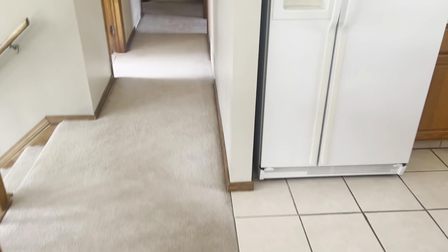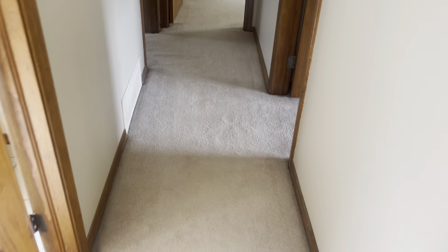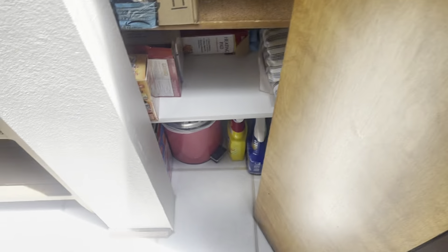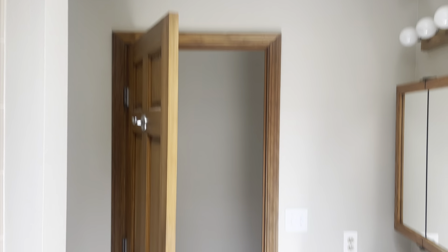Let's walk through the bedrooms. Nice long hallway. We have our bathroom — nice bathroom here. Got your skylight, which is nice and bright. Now we have our shower-tub combination up here. Got a linen closet right here. These skylights are really nice for saving energy and daylight. You get a lot of sun up here.